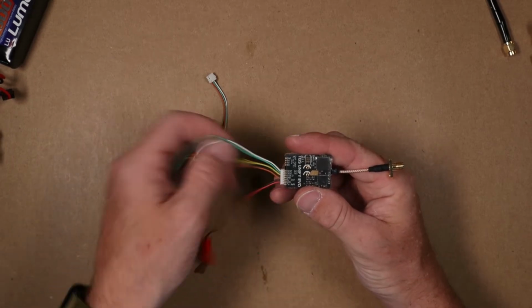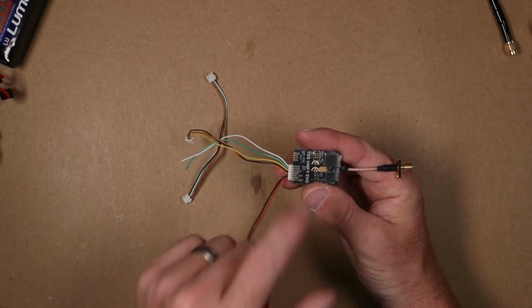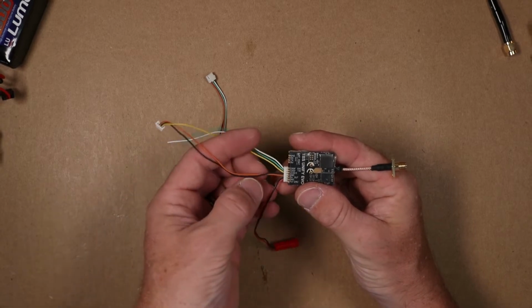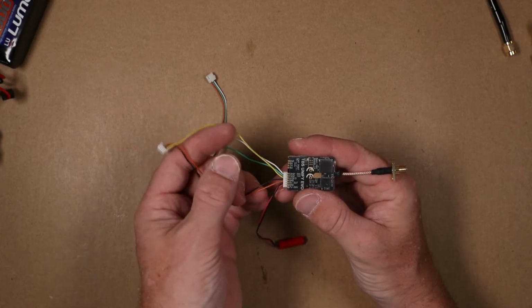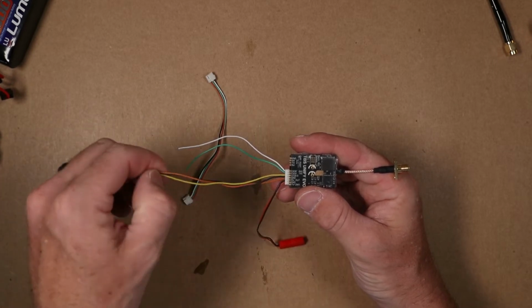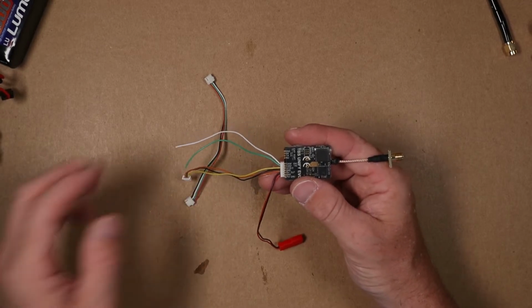So the way this works is we've got our 7 to 26 volt and our ground. This is to power this unit. Then we have power coming out of the unit. The orange is your 5 volt out, and this black one here is ground. Then you have your video. This goes to your camera. Most people will clip these off. This one you can hook directly. I usually run this stuff through the flight controller.